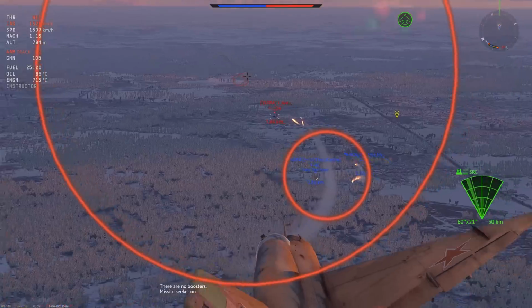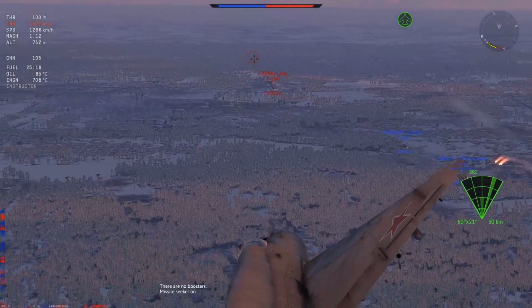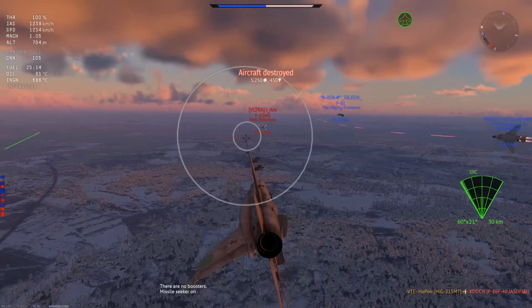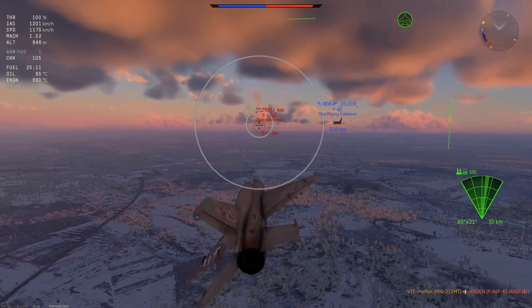So make sure you keep your speed up, don't rely on dodging a missile, just try to outrun them. Most of the time you will be able to if you are beyond 1.5 kilometers and it's not something like an AIM-9G or a Magic. Don't be too afraid of the thing, you can probably just outrun it.